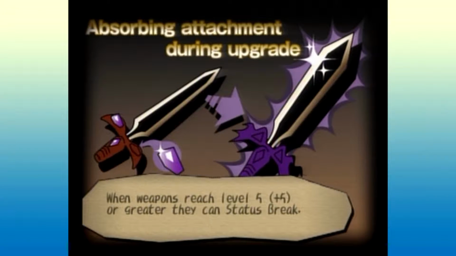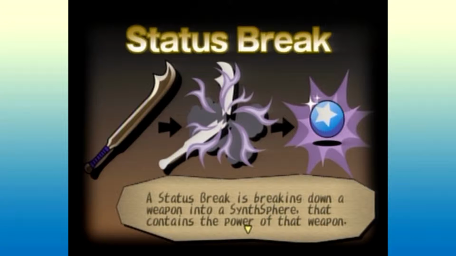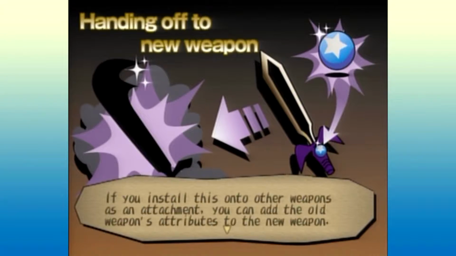But there's a power limit when they reach plus 5. That's not a 5. It's like a 4.5. It's kind of a weird one. Yeah. So when it gets to plus 5, you get status break. So if you break the weapon, you get something back. Is that what it's trying to tell us?